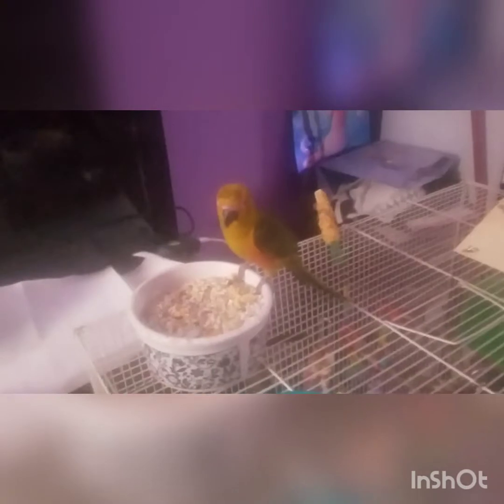But the good thing about the food I get him, compared to PetSmart food, is that there's actual nuts in it, and bananas and corn and different types of seed. Because my dad bought him some food from Petco, and it was just all seed. There was no fruit in it. I do add treat mixes to try and see if he'll eat some fruit. He mainly only eats fruit when I don't watch him. Sometimes I walk in on him eating fruit, and then as soon as I walk over to his cage, he just stops eating it.